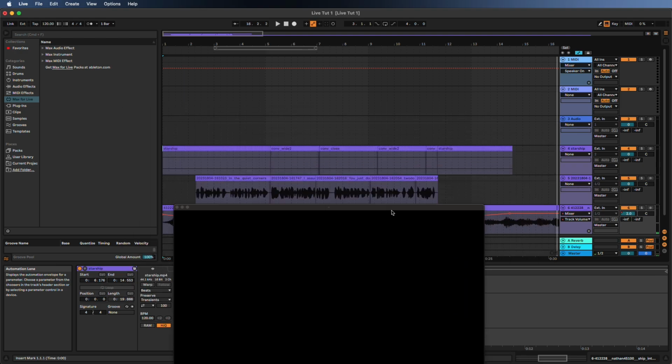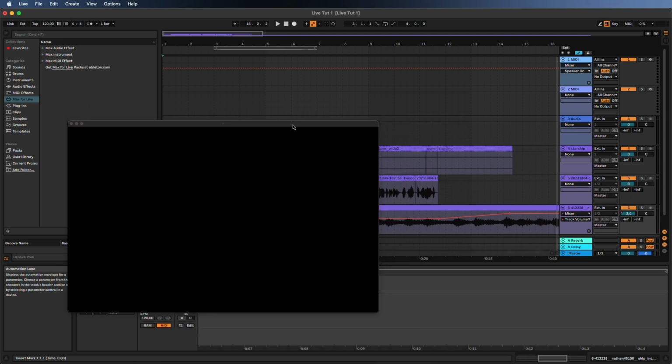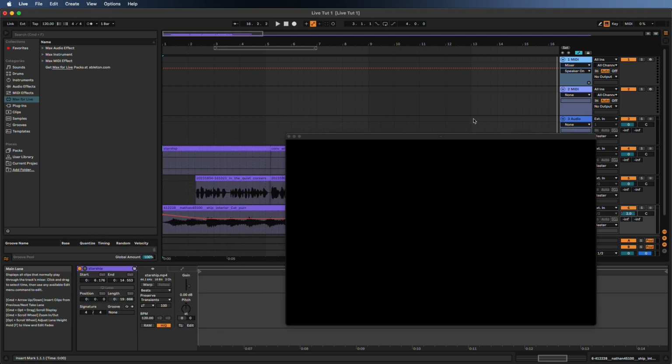That spaceship ambience is made with the sound of a cat's purr, slowed way down. So this is a couple of quick ways into working with Live, and this is really also so that we can get to the next step, which is to use Magenta Studio and do some AI work.